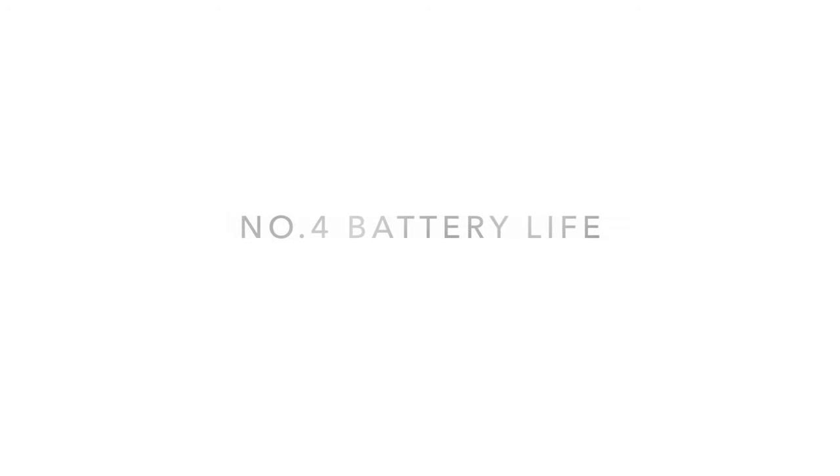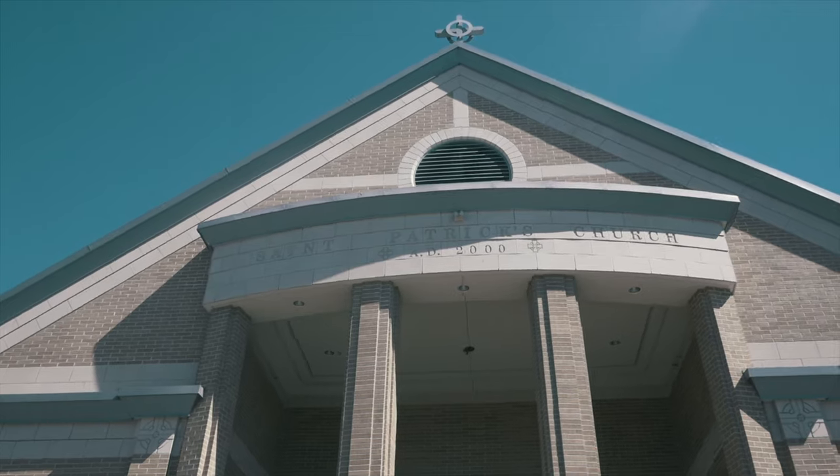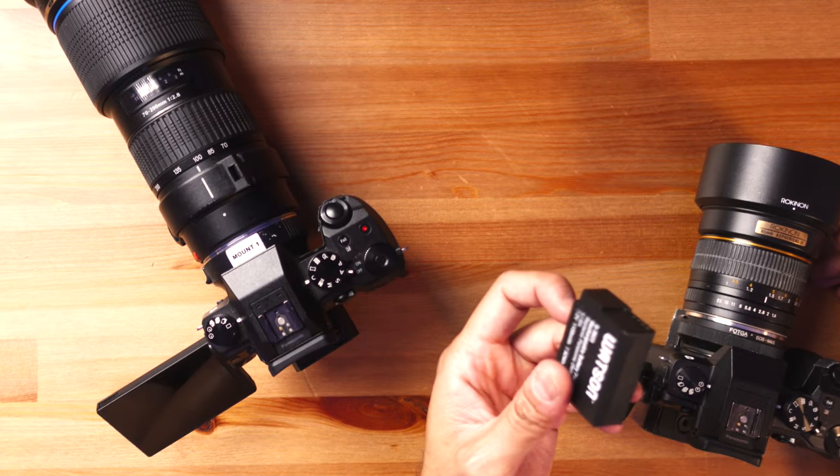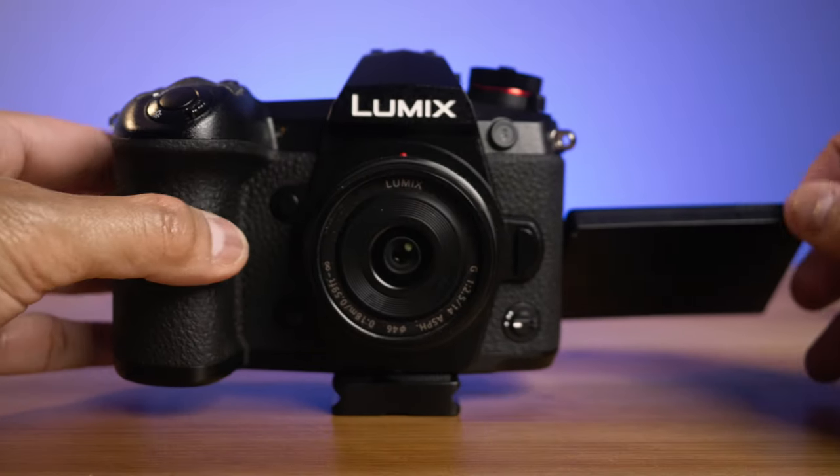Number four is battery life, and the battery life for this one is not great at all. I'm filming 4K 24p and I only get 1 hour and 15 minutes. The drawback would be if the ceremony is kind of long — let's say a Catholic ceremony that goes over 1 hour. You have to watch out for the battery life, because if not, you won't be able to capture some shots and you won't have any footage at all. Be mindful — it is not great. Compared to the Panasonic GH5 and the G9, the battery life on those is amazing; they last for a very long time.